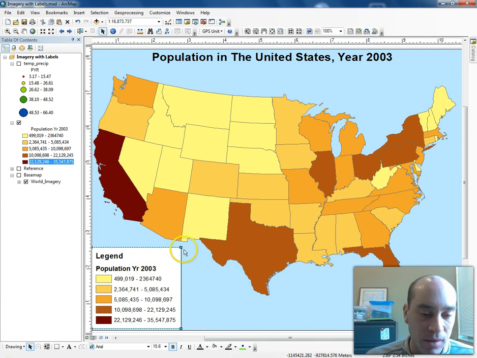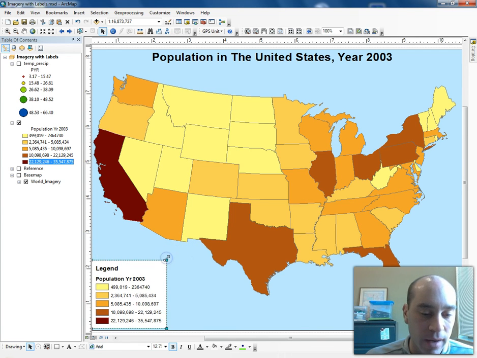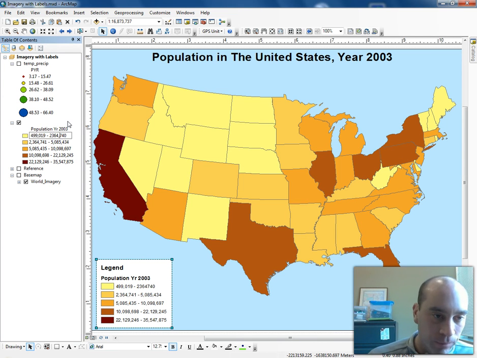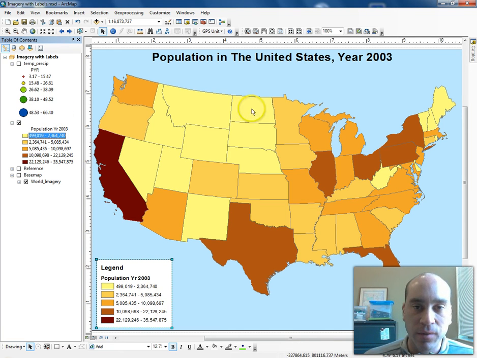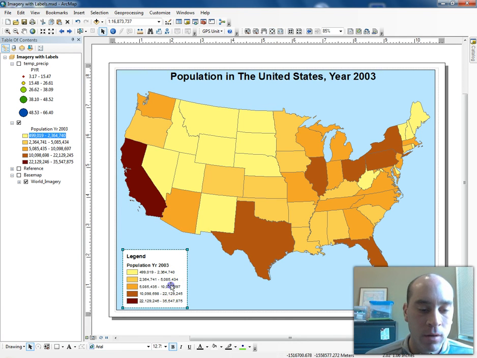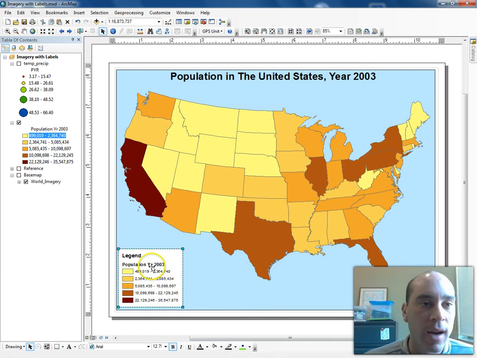Now I would say this legend is even a little bit too big, so I might size this guy down just a tad. That looks a little better. So again, we hit the one-to-one button, and this is what the legend will look like. Plenty readable. Notice I missed some commas here. Let me add that in. And so that's a good size for the legend. Again, I hit the one-to-one button, and that shows you what the map will look like if you were to print it out on a piece of paper. To get back to the whole entire map, remember, hit the zoom to whole page button. Okay? So we've got the legend and the title.